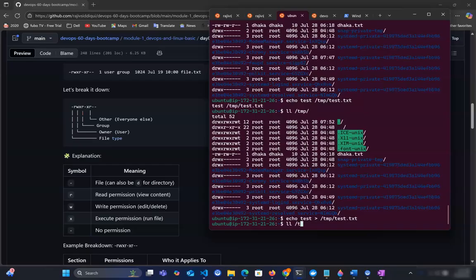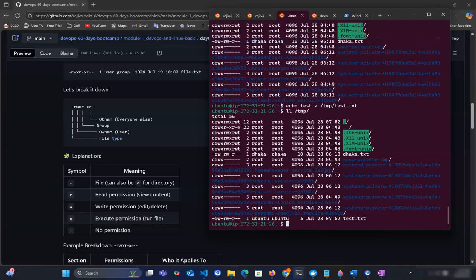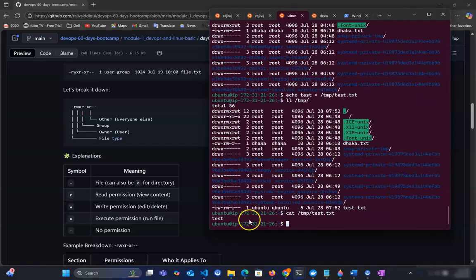Now you can see there is a file test.txt, and the user is Ubuntu and the group is Ubuntu. Let me cat the file in temp, test. You can see the message test is there.